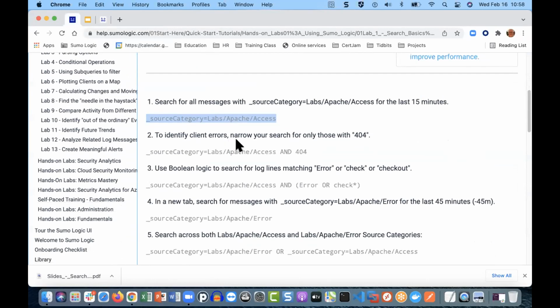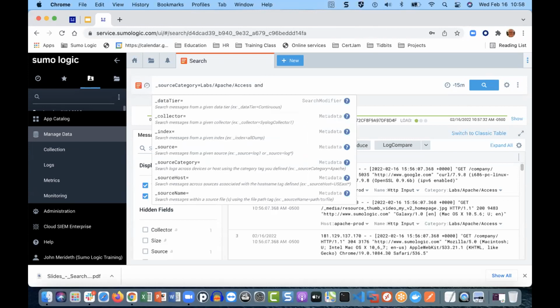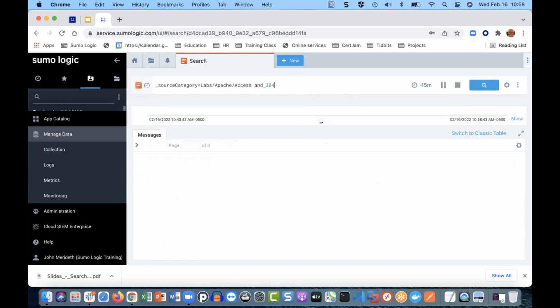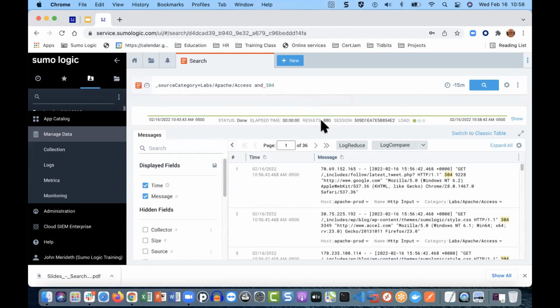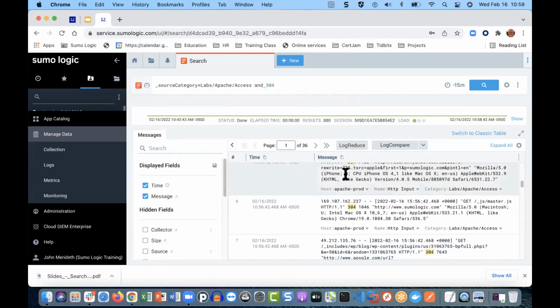All right, back to my lab here, guys. I digress, but the good news is the digression I'm doing, we're going to talk about later anyway. So here again, I'm looking at my Apache access logs. And in my Apache access logs, I have, in this case, for the last 15 minutes, 6,758 messages. Now, what would really be nice is not only looking for the source of data that I want, but I also want to filter that data. So for example, I may want to type in the word and, a Boolean, and I want to type in something like 304. I'm not going to follow the example in the book, just bear with me. So when I run this, I am now down to 880 messages. The only log messages it's showing me is where it has a 304 somewhere in the message.